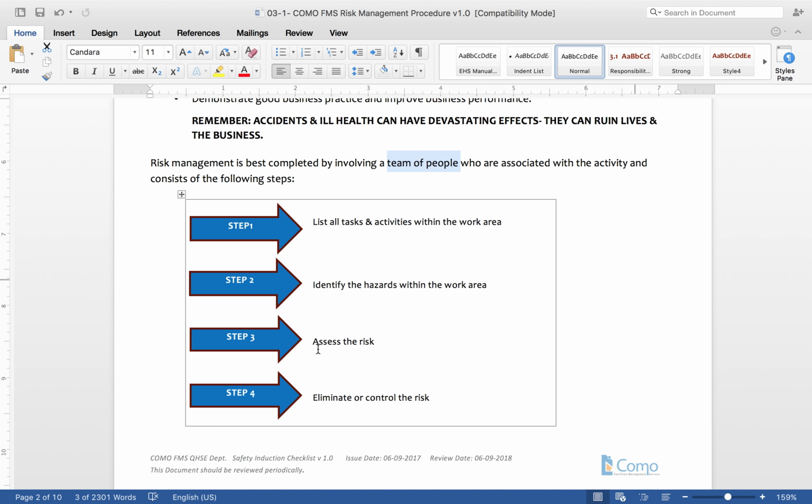For us to do this, we need to know who might be harmed with that activity, and how they will be harmed. For each task and hazard, you need to be clear on who might be harmed and how. You need to consider workers who work both on and off site.